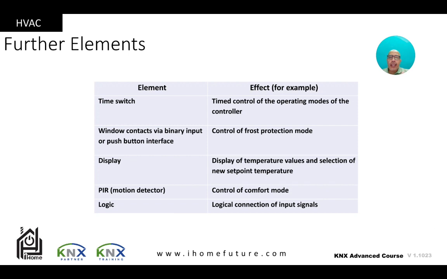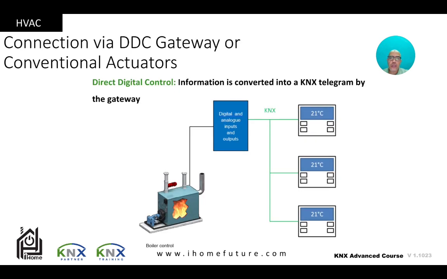What other elements might I need in my system, okay. I also might need a time switch to activate these things via time. So maybe during the evening, during night time, I need the economy mode, but in the morning maybe I need the comfort mode, okay. A window contact also, which can be connected via binary input. A display, an LCD or something, to see the temperature and the other things. A PIR motion sensor, so when I'm not in the room, maybe you can turn off the AC or vice versa. And also a logic to combine this together if I want, okay.